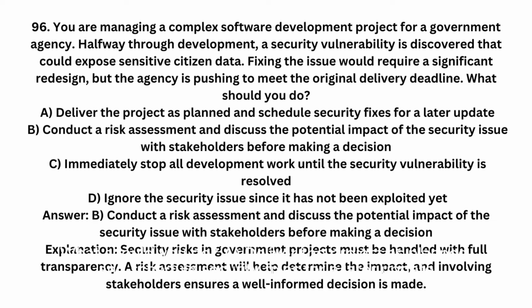Deliver the project as planned and schedule security fixes for a later update. B. Conduct a risk assessment and discuss the potential impact of the security issue with stakeholders before making a decision. C. Immediately stop all development work until the security vulnerability is resolved. D. Ignore the security issue since it has not been exploited yet.